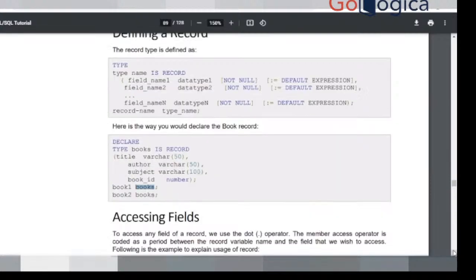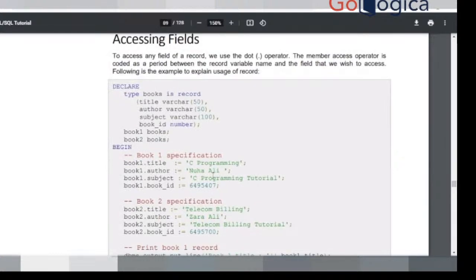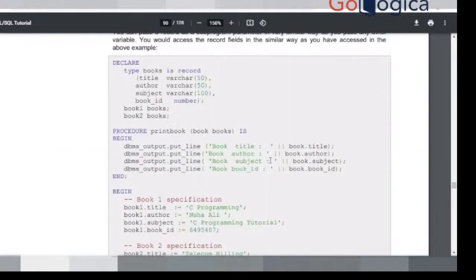Okay. Now those four columns, how am I going to display them? So book1.title, what is the title, you will declare it. Book author is author, you can declare it. Book subject you can declare it. ID you can declare it. Book2, book3, book4, like that you can use it, n number of reusable things, and you can simply print whatever you are declaring at the top. So simply you can print it.